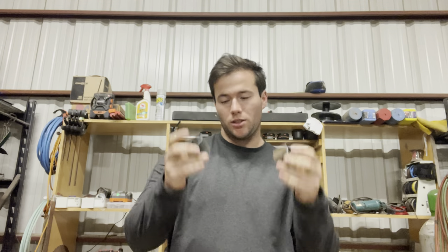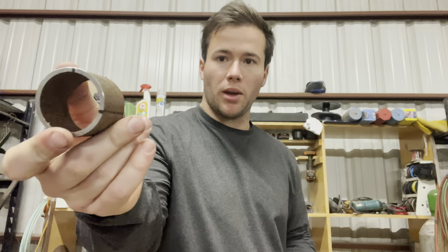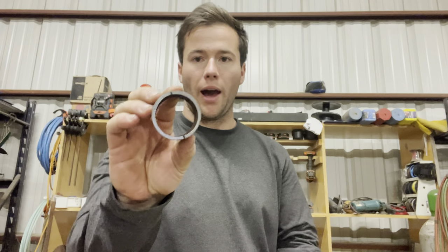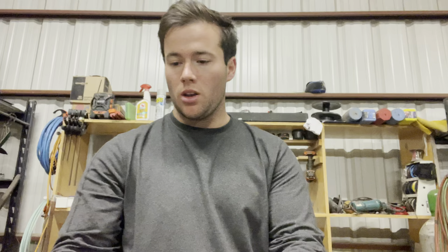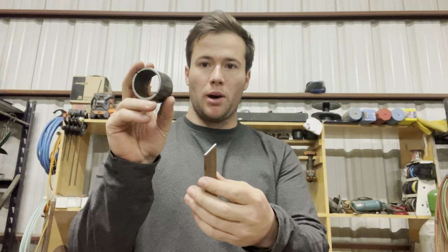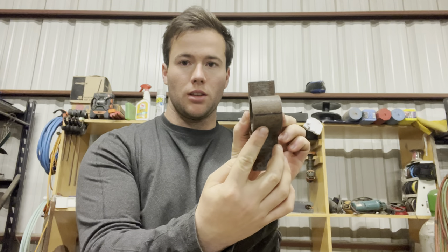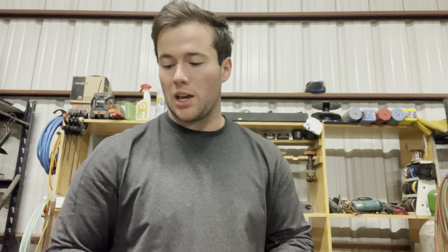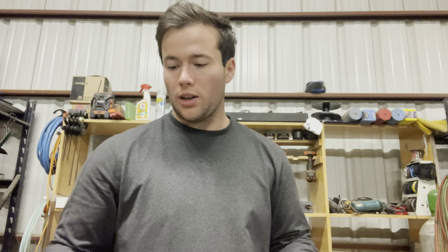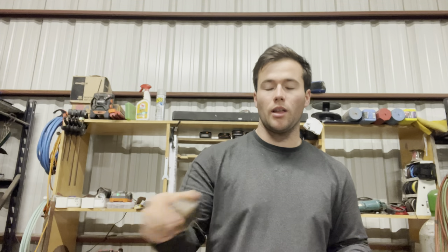So the pipes are cut out. As you can see here, I already got them marked — there's the nine o'clock and 12 o'clock, just like that, and then the half and half. And then I have the two pieces of flat strap cut out. I cut the pipe the same width as the flat strap — you can see that they're the same width — so whenever I make my brand, they will all be looking the same. So the next thing we need to do is grab the angle grinder with the cutoff wheel, cut these in half and cut that other one, and then start tacking this thing up and welding it together.